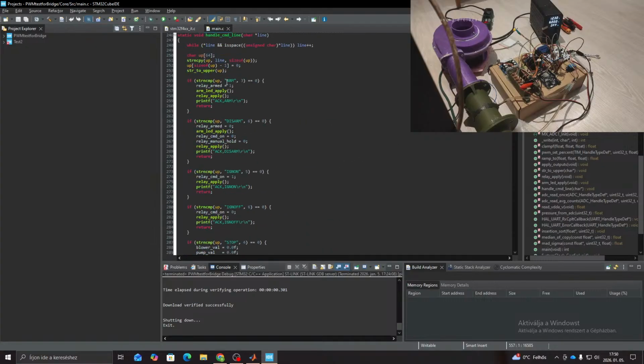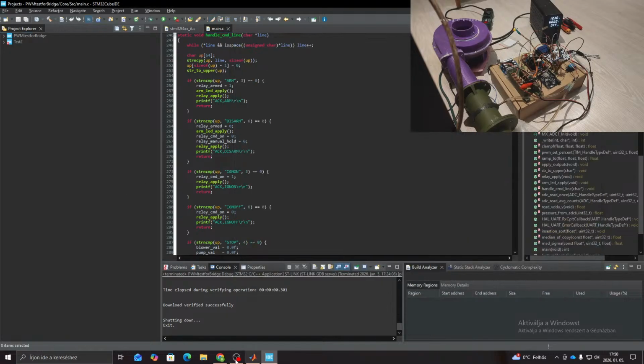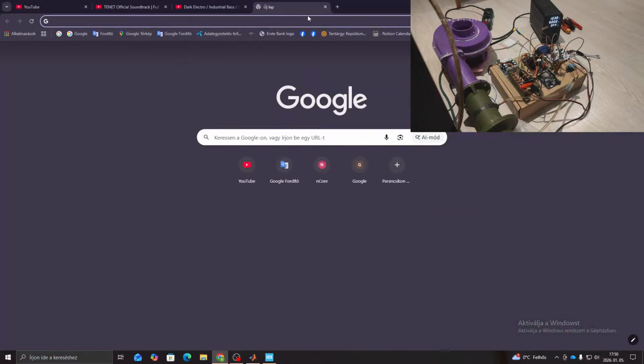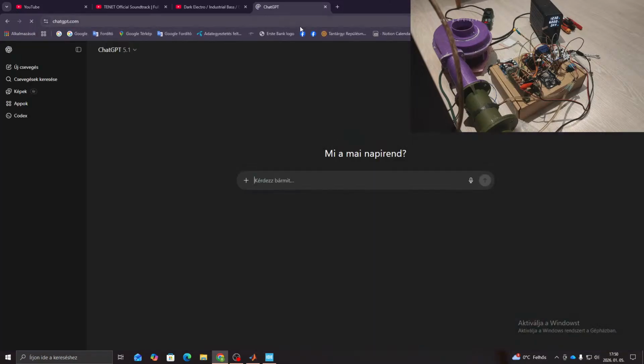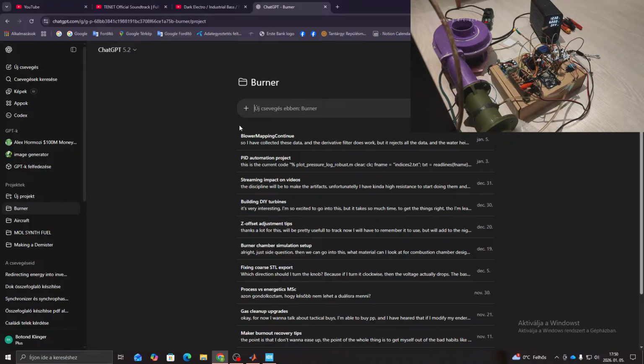So basically I can disarm the relay that's on the board. This is very annoying.